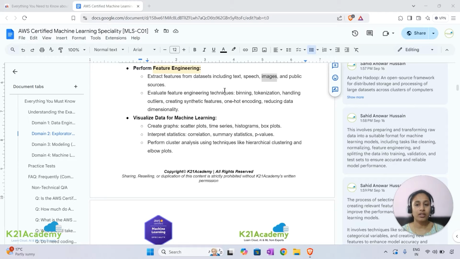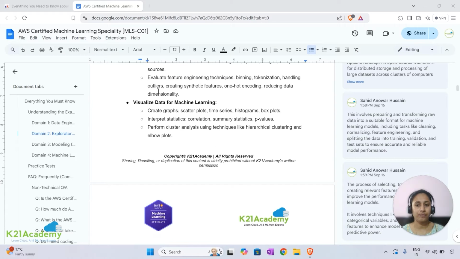And also we'll be binning, which is nothing but converting continuous data into categories. For example, let's say ages can be grouped into certain ranges, like 18 to 25 and 26 to 35. So we can make a group of certain ages. That is what binning means.